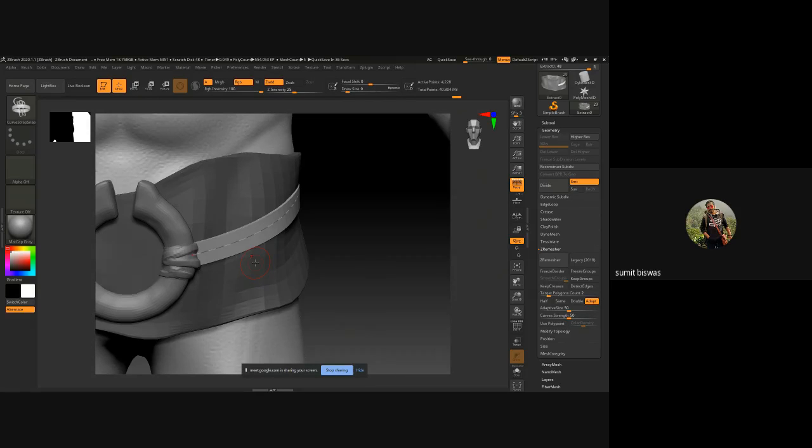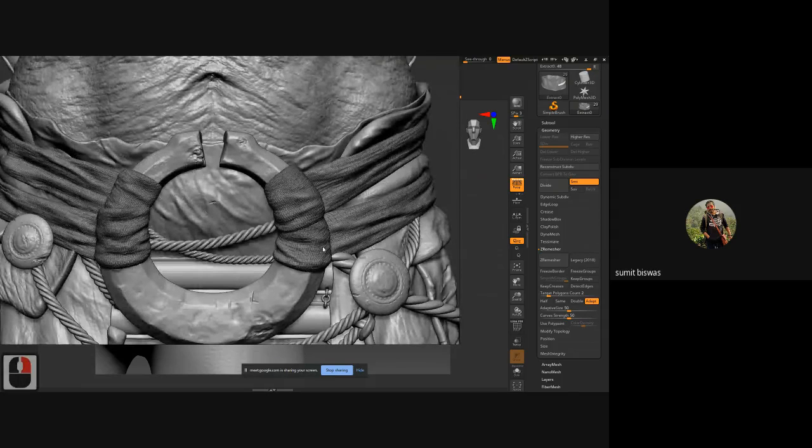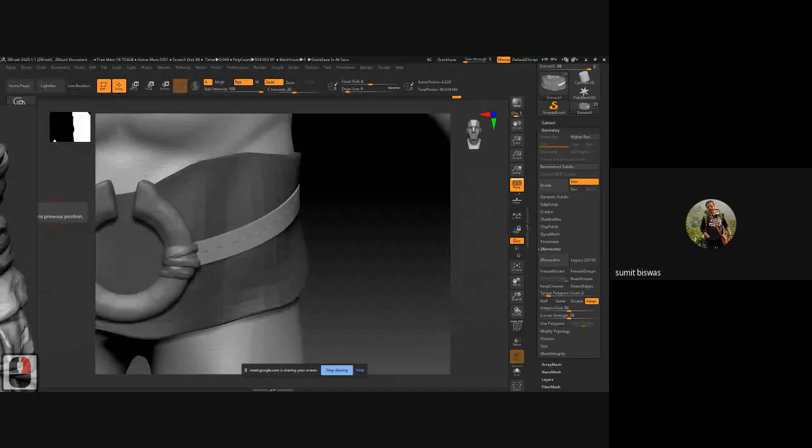In that case only you have to create proper continuous loops. Otherwise, create everything in separate parts, it's totally fine. Here you can create this thing separately, this thing separately, and these two separately, because this backside is not visible, so it's totally okay. Right, sir.